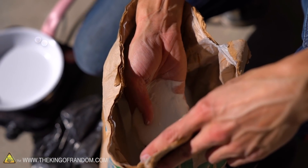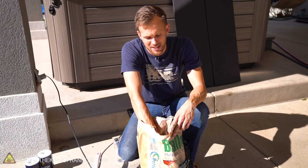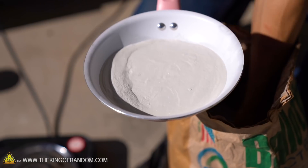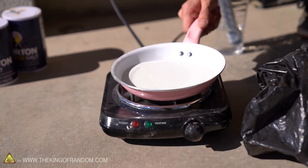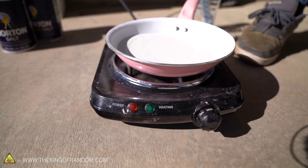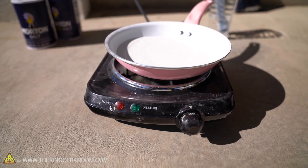I had some left over - it's been years but I still have most of this bag. So this is what we're gonna use as our sand, because it's a very uniform and fine texture. I'll start throwing some sand in our pan here. That's a good amount. Now I'm going to start heating this up. It's gonna take probably ten minutes to get hot, and I'll stir it occasionally. But once it's hot, we should be able to drip our water in and get that really cool boiling sand look.